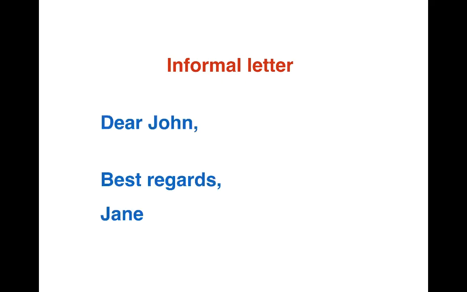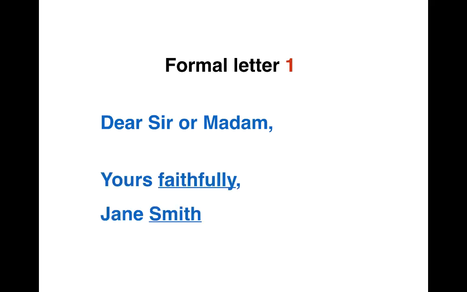One more final thing, let's look at beginnings and endings. Informal letters, you begin with Dear John, first name for example, and you end with best regards and a first name. Easy. Then there are 2 types of formal letter. Formal letter 1 is when you don't know the person's surname and you write Dear Sir or Madam. When you write Dear Sir or Madam, you finish with yours faithfully and a full name, so with a surname as well. So I've added Jane Smith. I've given her a surname.